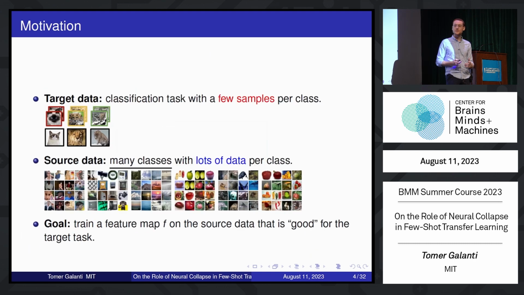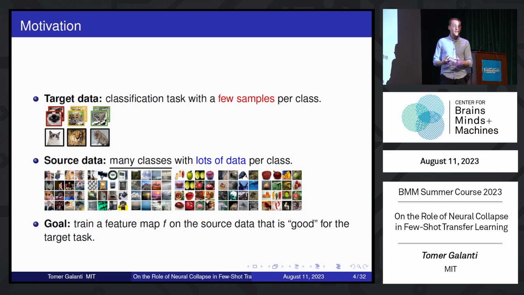And I think many of us are familiar with the fact that we can put the target data aside, and we can try to train our model based on a different source of data. So we have the target data, and we also have source data, and the source data has many samples, many classes, and basically we can think of it as a data set that we collected from the internet with a lot of samples.